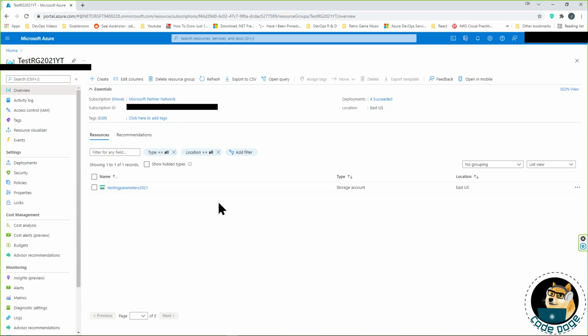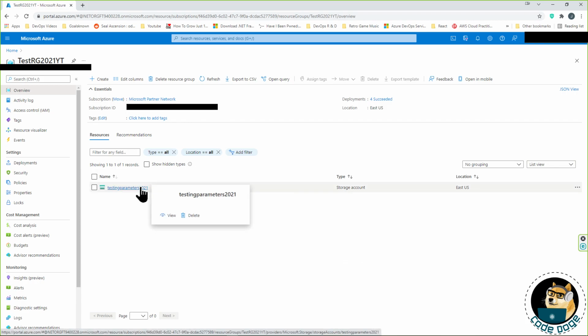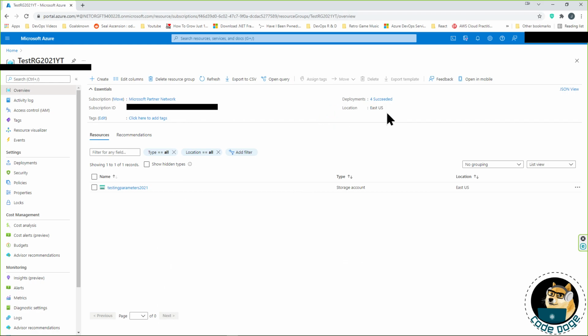Okay, so here we are back in Azure Portal. Let's just refresh this. We see that the storage account is created. The location is East US, and the reason for that is because our resource group just so happens to be East US. But you know, you get the idea. If this was West US, then this would have been West US now. Whereas before, if this was West US, we were explicitly stating East US.